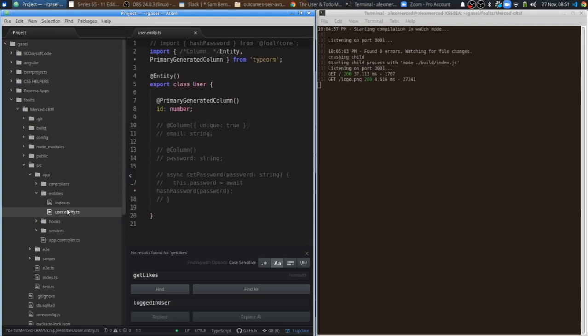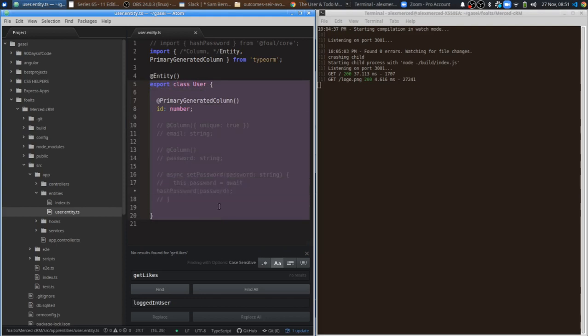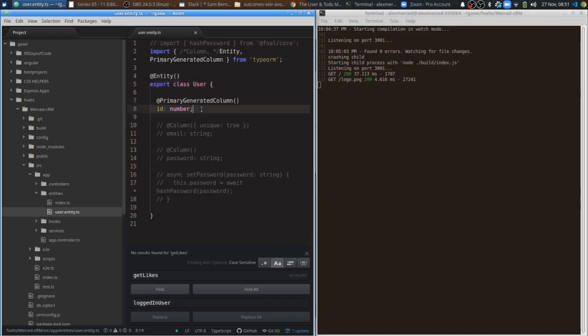I'm telling it how many columns there are going to be, and for what information I'm keeping track of. Here it's defined as a class. Everything in Foal is for the most part defined as a class. So here's a class called export class User, and it's decorated with Entity.